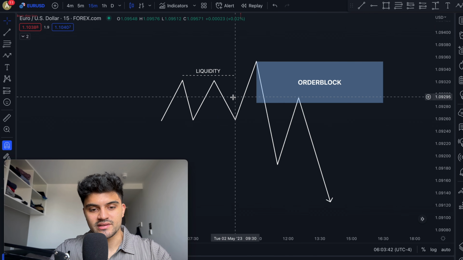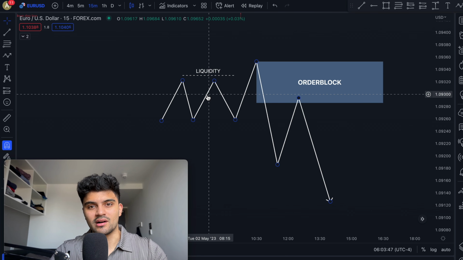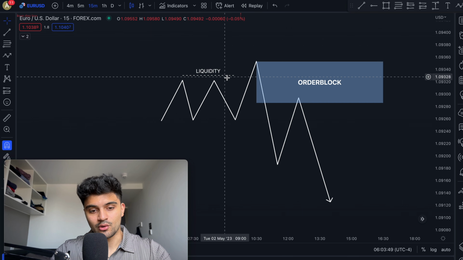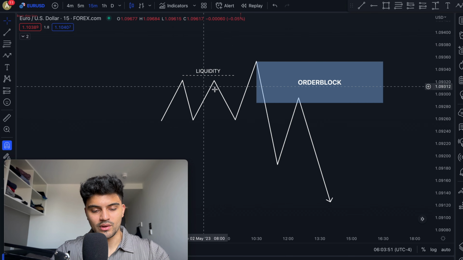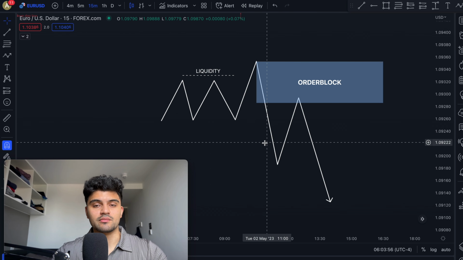As you can see from this diagram, we have equal highs. It could be a single high, equal highs, three equal highs, you get the point. We have liquidity resting above here. We have these highs, it goes up, takes out the liquidity. Then we're looking for a break in market structure, or we're looking for a pattern, which I'll show you.